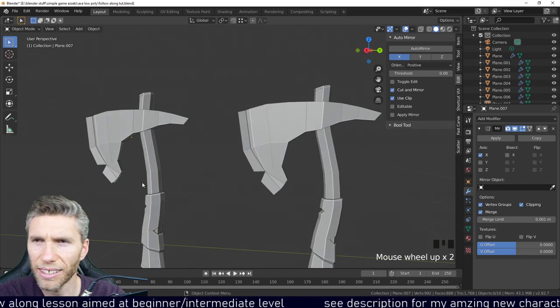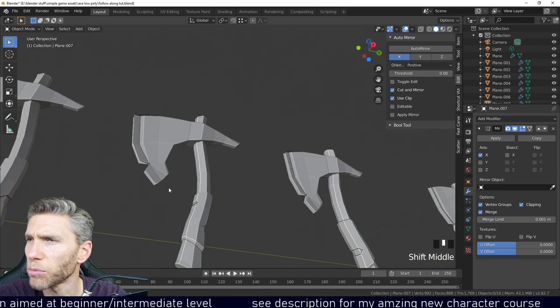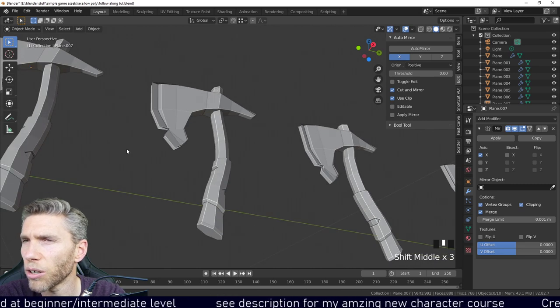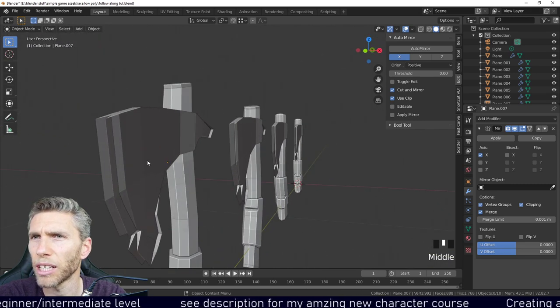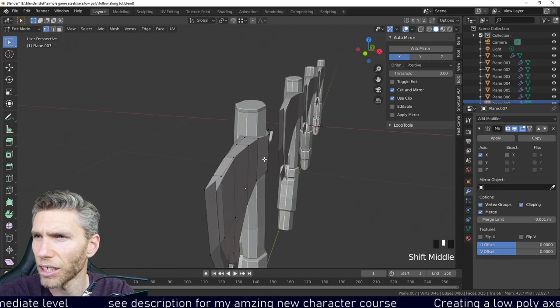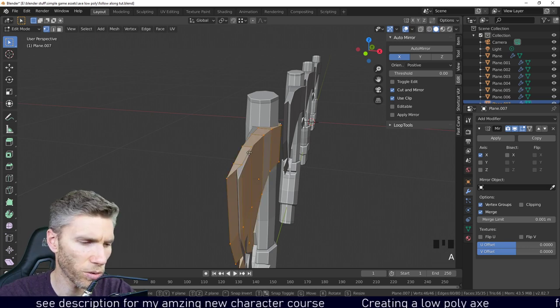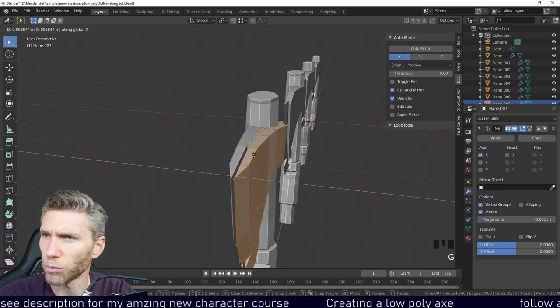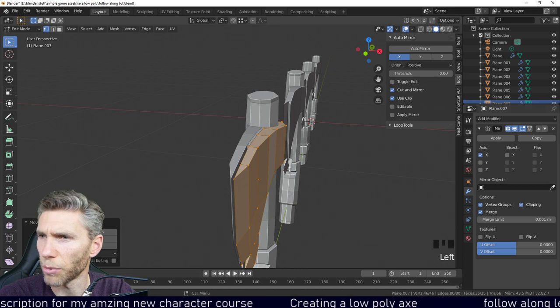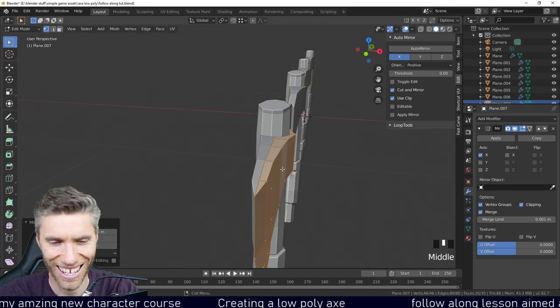But what's happened to my blade? Oh, actually, my blade has gone weird. That's probably for my scaling, isn't it? Ah, no, I've messed it up. It's probably a good idea that I turn cavity on. Can you see clippings on though? Let's select all, grab in the X, move it out, and then get the clipping on. G then X. I don't know quite how I did that, but I did that. I did a thing.